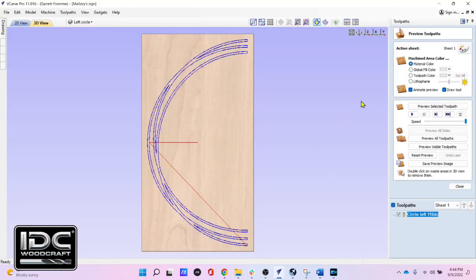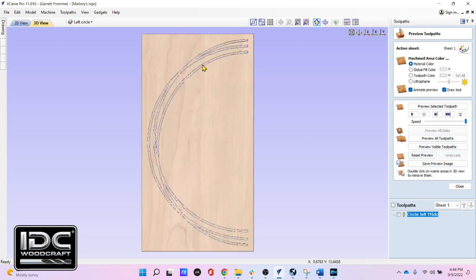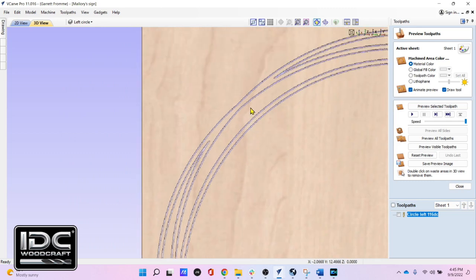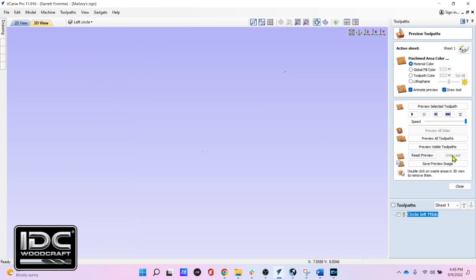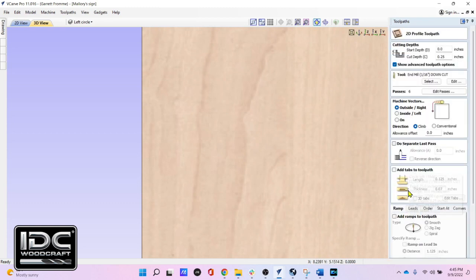Calculate, and we are now going to preview the toolpath by clicking Preview All Toolpaths, and then double click the project, and something didn't work. So I'm going to reset or click Undo Last, either one. I'm going to look at this for a moment, because this should not have undone all of that. So reset the preview. We're going to go back into the toolpath, and I'm simply going to come up to cut depth and type in Z equals, in case there's a thickness difference.